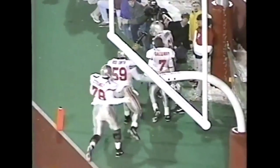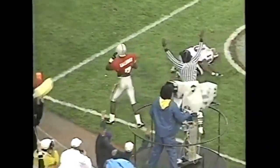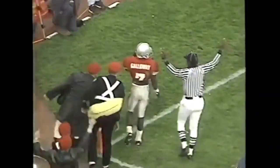They give play action again. He throws and touchdown, Joey Galloway! Twenty-seven yards, he was open. Galloway scores and Ohio State is within a point of Wisconsin. It's now 14-13. Throws into the end zone for Galloway. Touchdown, Ohio State! Joey Galloway with the reception. That's his 13th touchdown of the year.